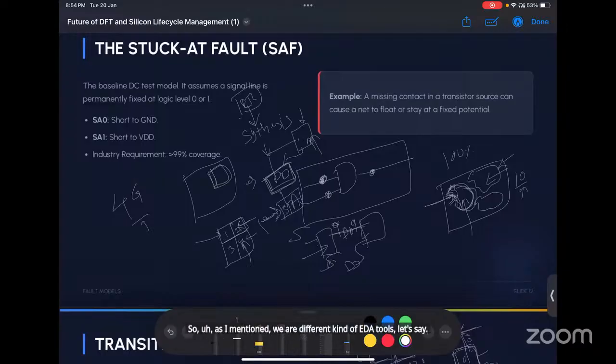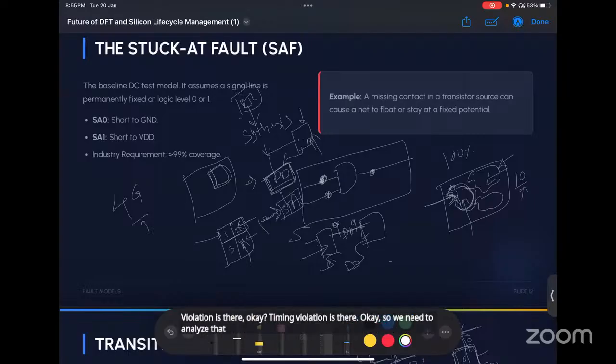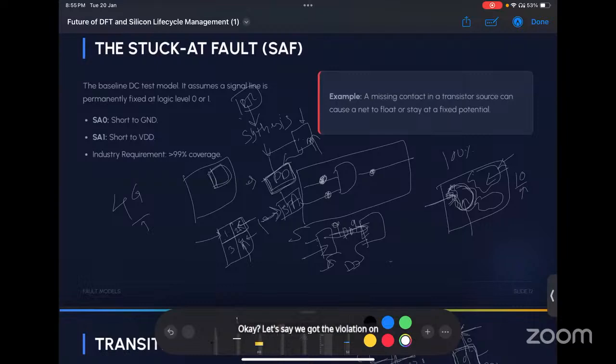The most widely used is the PrimeTime tool, the Synopsys PrimeTime tool, which we use for timing analysis. That tool will tell us exactly where the timing violation is, and we need to analyze that particular path. Let's say we got the violation on this particular path here, D to Q.